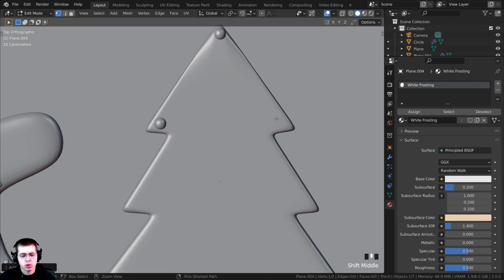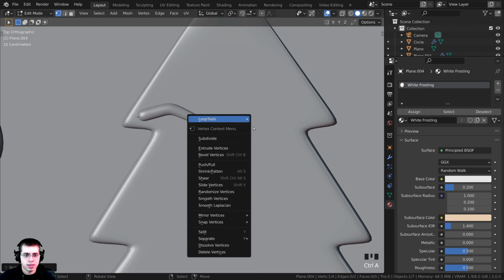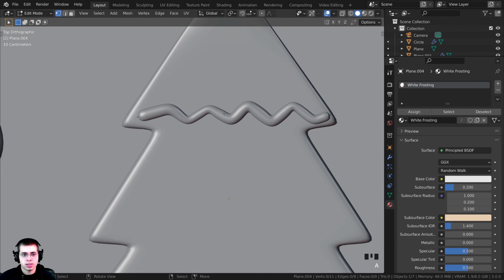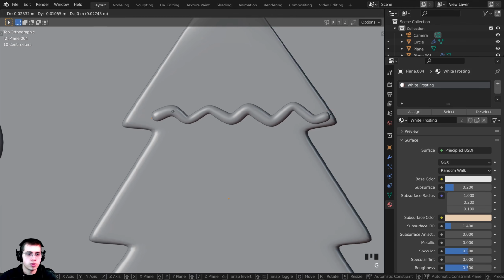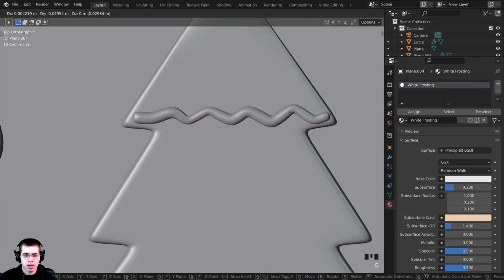So I'll press Control A. Control A will scale that down, and then I can press G to grab, and maybe Control A, make that a little bit smaller. So I'll press E and extrude that out, E to extrude again, maybe Control A, scale that down, and E to extrude again, and just continue to press E and just extrude that and just make it go up and down just like that. Maybe bring this over a little bit and then kind of extrude this over. And if it's a little bit too strong, you kind of bring that down a little bit.